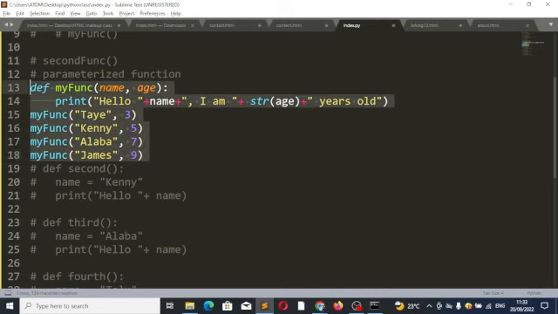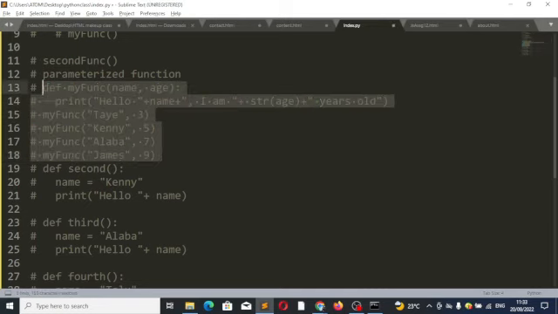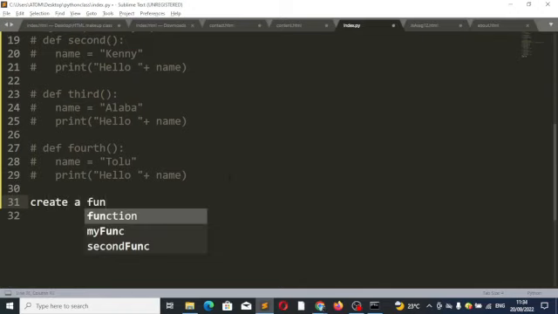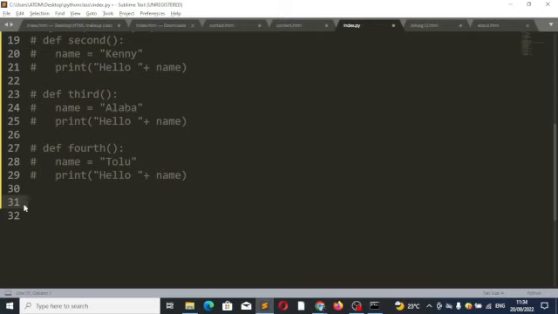Let me come and talk about the assignment for today. Now, create a function. Our next class is next week Monday, so we have the whole weekend to do the assignment. Create the function, and whenever I call on the function, let's say the name of my function is ABC.